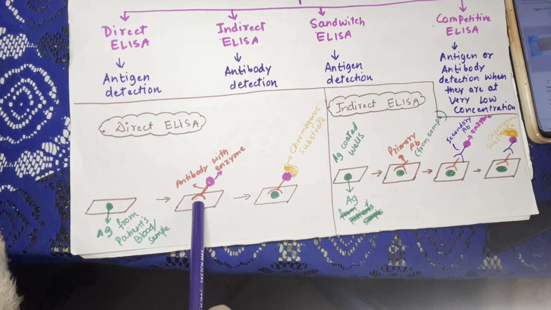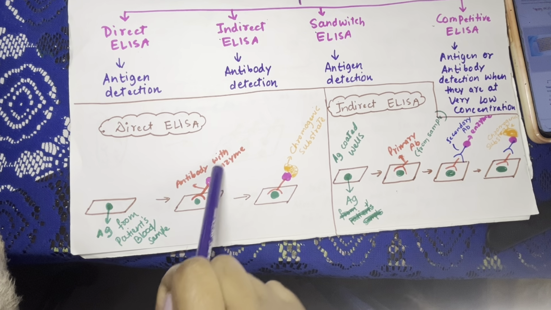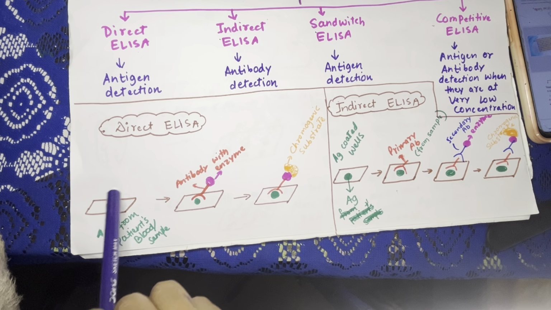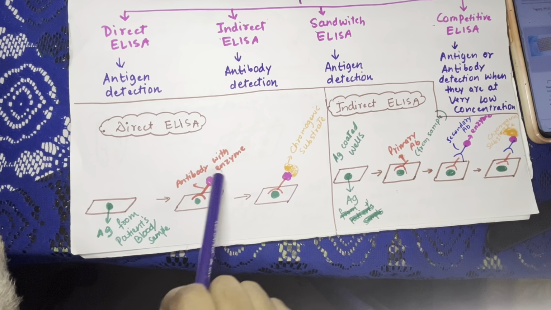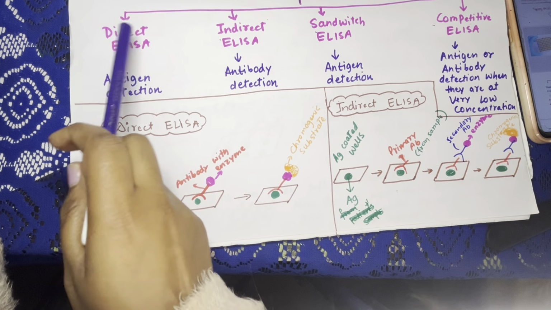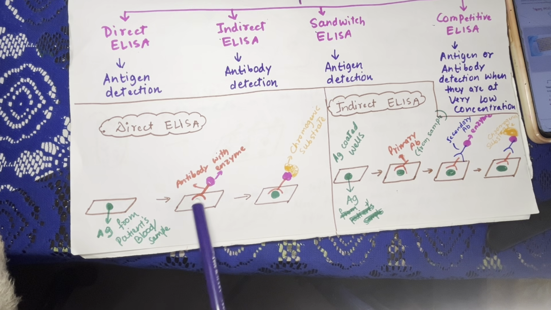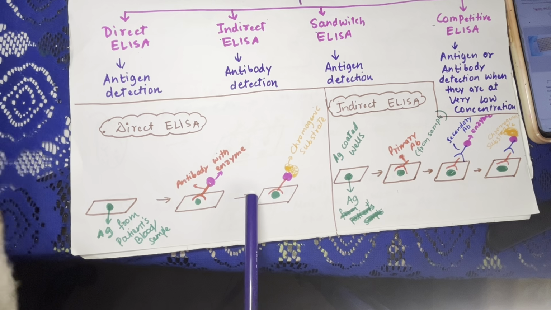If there is a presence of antigen, then only the antibody will bind with the antigen. If the patient does not have that antigen in his blood sample, then the antibody will not get bound to anything. Here the patient has the antigen, that's why the antibody got bound to the antigen. And what is the role of this enzyme? This enzyme is the main thing when we are studying ELISA, because the E stands for the enzyme. So why have we conjugated the antibody with the enzyme? In order to detect something.